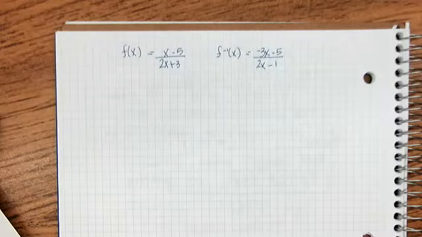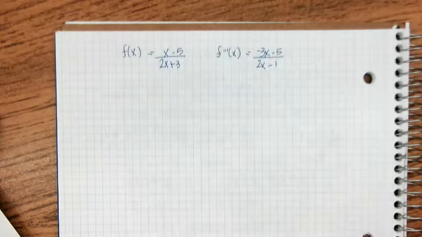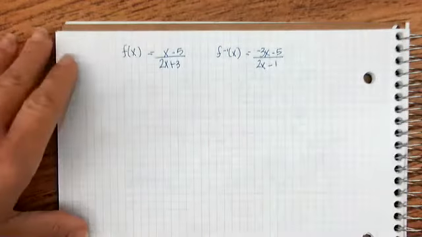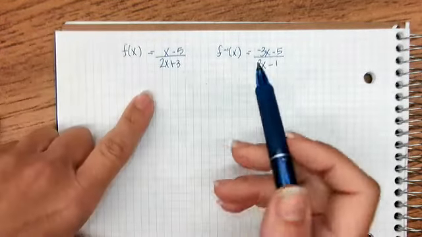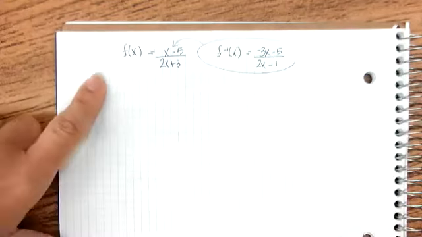Okay, which way should you go? Should you plug the function into the inverse, or the inverse into the function? Which way do you have to do it? It really makes no difference. And then the next question is, do I have to do it both ways? And the answer is no. But don't skimp on showing your work, because it's very easy to say, oh yeah, it equals x, and put a check mark and be done. I'm going to plug the inverse into the function because that's what I feel like doing right now.